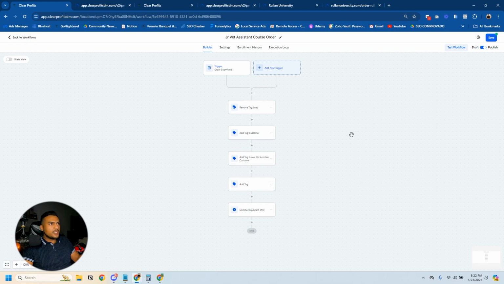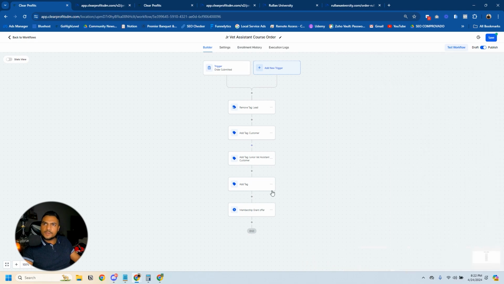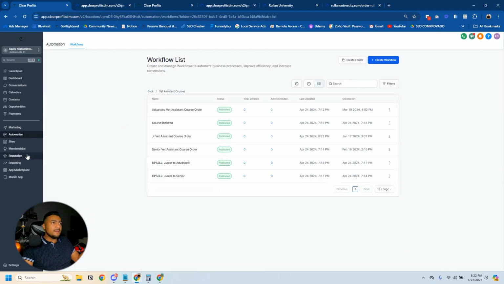And you also need to make sure that for your other upsell offer, you also have an automation that you add on order submitted, just like this one. You choose that global product as the upsell product, and you also grant the membership offer on the actions in your automation. And then that's it. You can customize that email address. I've showed you in my other video.